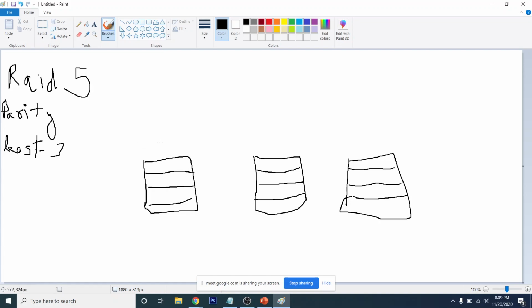Let's start filling the data. A1, A2, and on this segment parity will be stored. Parity of block A.